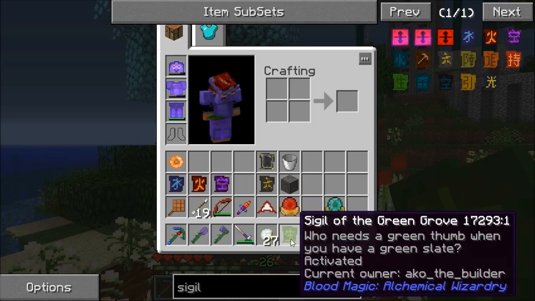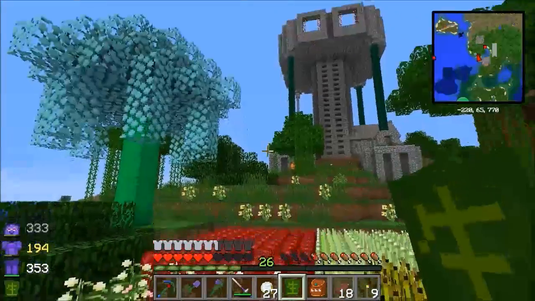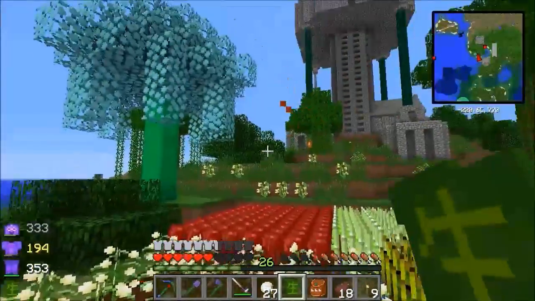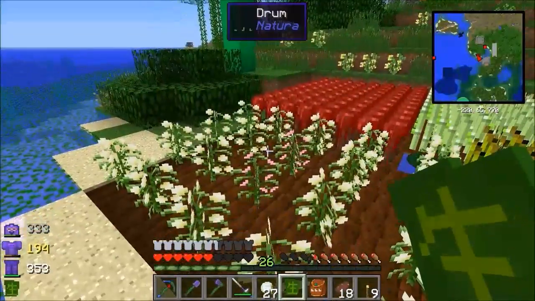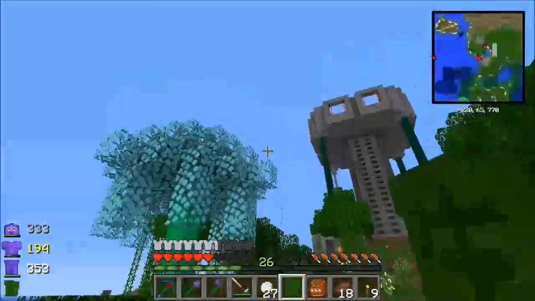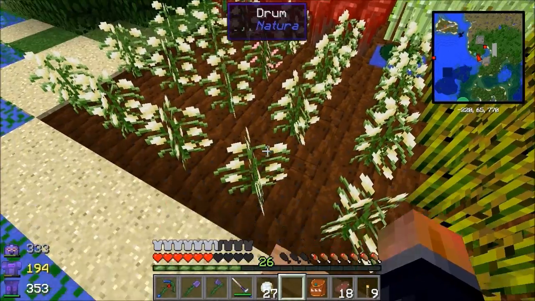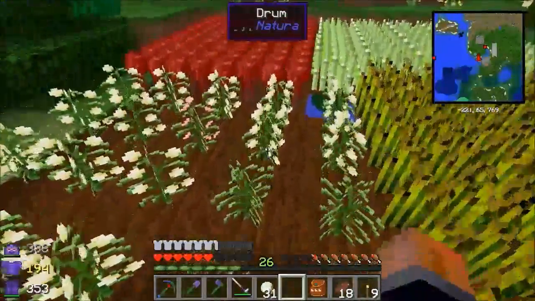Later on we can put this in bound armour, make it so it doesn't cost any LP. That's currently taking a little bit of LP when it's growing stuff. You'll see a little blood graphic. That's showing me that it's taking some power. So let's turn that off for now. So that's very useful. And let's head back up there. Awesome. Look at all this. Look how quick it grew all them.